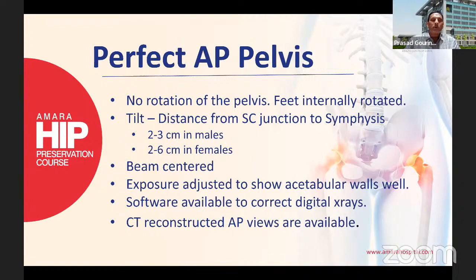We usually say that it's about, say, 35-40 degrees of anterior tilt. But on an X-ray, to look at what degree tilt is, we look at the distance between the sacrococcygeal junction to the symphysis. The reason we pick the sacrococcygeal junction to the symphysis is because the SC junction is more clearly seen on X-rays than the tip of the coccyx. So from this SC junction to the symphysis, ideally, about 2 to 3 millimeters of distance is a good X-ray. That means that it's not too much of an inlet or outlet. With an outlet view, the distance will be less, and with an inlet view it will be a lot more.